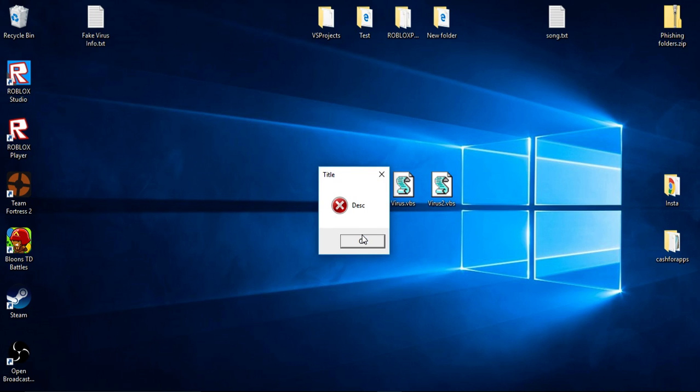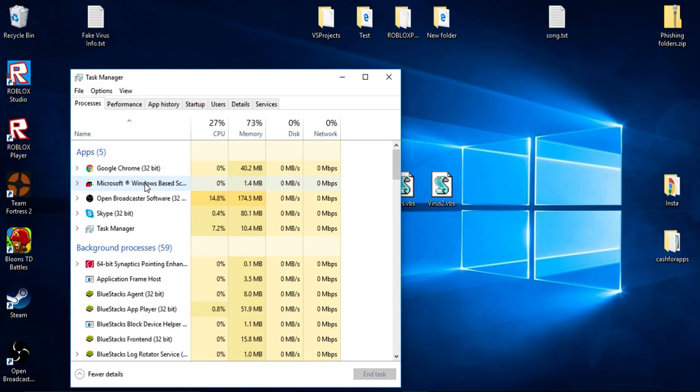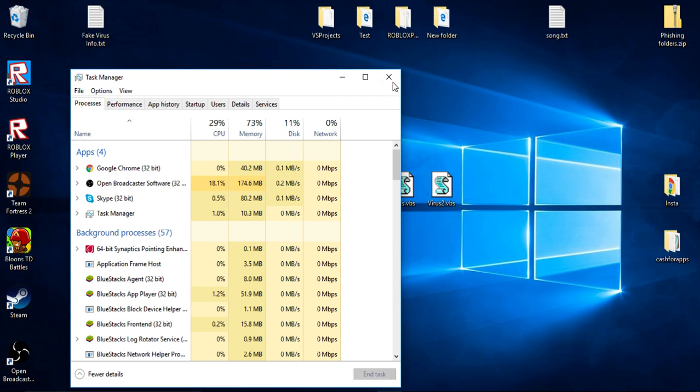You can send this file over to Skype to trick your friends. It is harmless, but they may not know how to get rid of it, because as you can see, it just keeps popping up because it's a do loop. But to get rid of it, press Control Alt Delete, Task Manager, or whatever way you can open up Task Manager. Now press on that fake virus and press End Task, and it's gone.